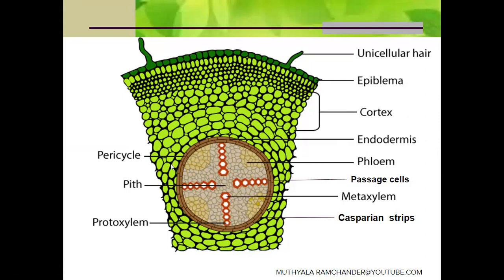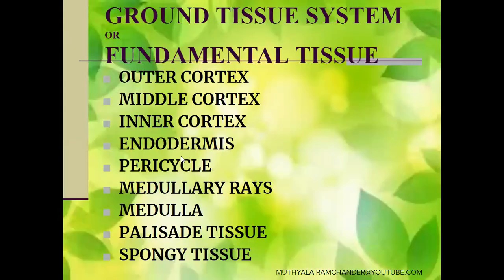The additional function is that the pericycle helps in the development of lateral roots. Lateral roots are developed from the pericycle only. This is present in the root pericycle, not in the shoot pericycle. The shoot pericycle is made only of parenchyma, which helps in storage of starch food material.